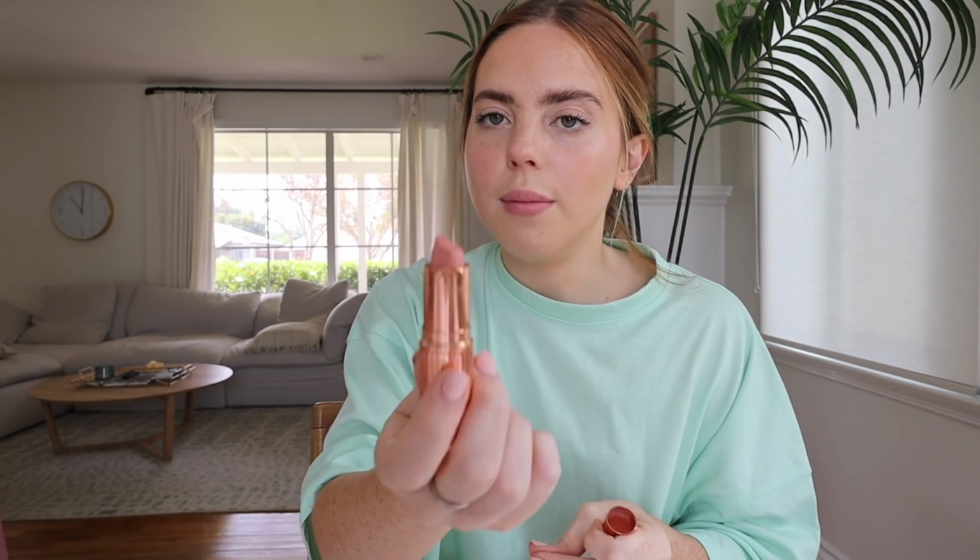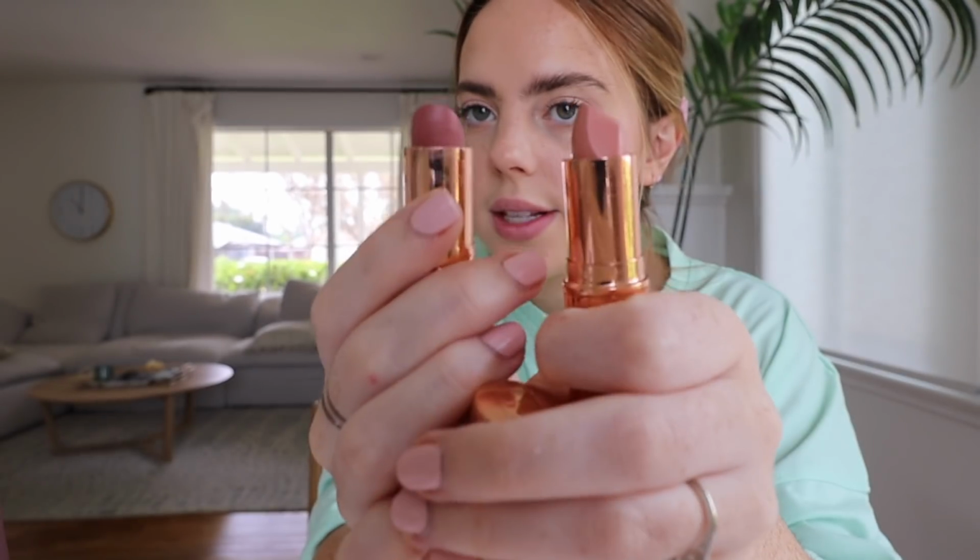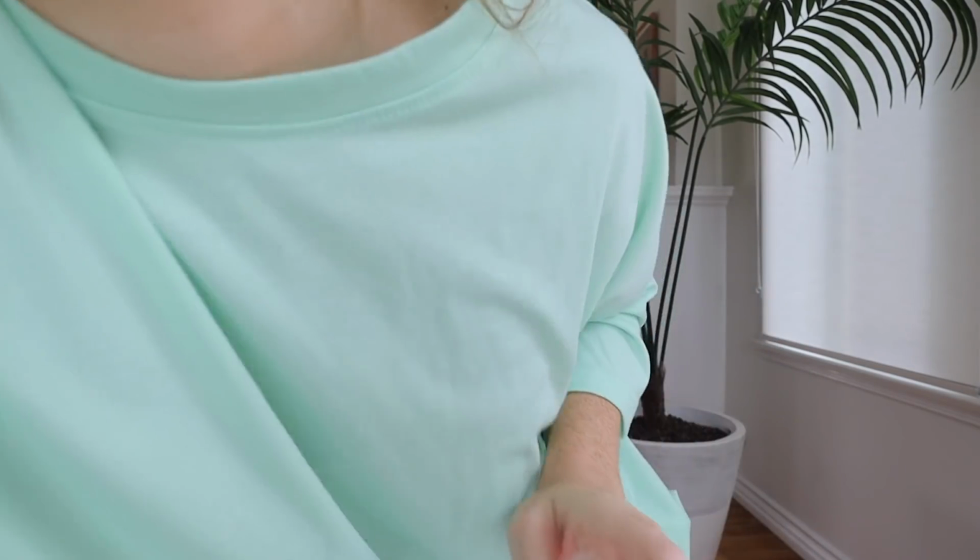So this is the Kim KW Charlotte Tilbury Pillow Talk. It's in the Pillow Talk family, but it's a little bit of a lighter shade of the Pillow Talk. So actually I can just show you a difference. This is the original, and then this is the little bit lighter version. And sometimes I just like switching it up with this lighter version because I feel like it gives you a little bit of a different, more nude look than pink. But I still will use the Pillow Talk lip liner because I feel like it just goes. So I'm putting this on. I love the shade of that. And then I can't decide.